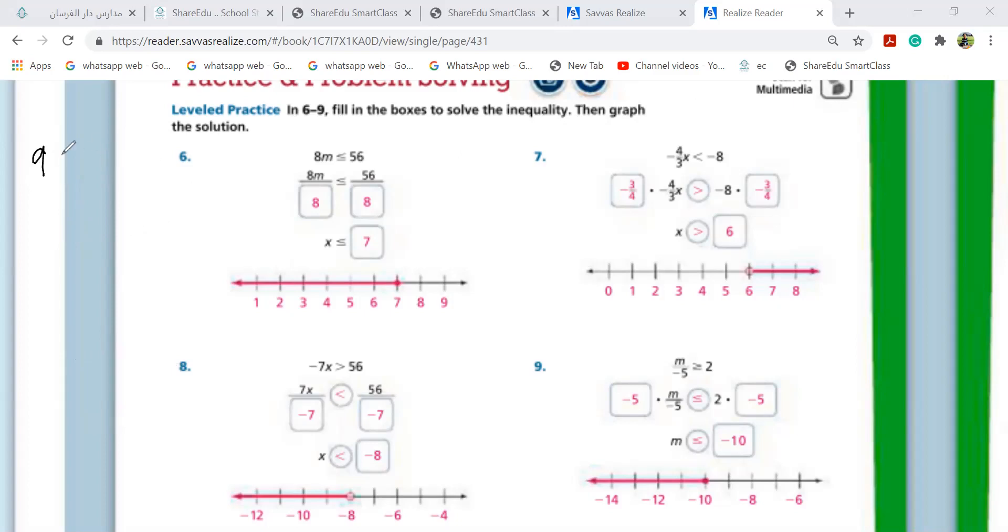Next question, number nine. Zeeshan, where will this five go when M has to be alone? It should be up. This is down. So where it goes? Up. Very good. And what is the sign I should write? It is division. It becomes multiplication. Alhamdulillah. You all are answering me well here. I hope you all do the same thing in the test. 2 times minus 5 is minus 10. But see, I told you this minus sign goes to the other side. This changes. So it is actually less than or equal to because of the minus sign. Because of the minus sign, it becomes less than. And I put a minus 10 and I go to the left side.